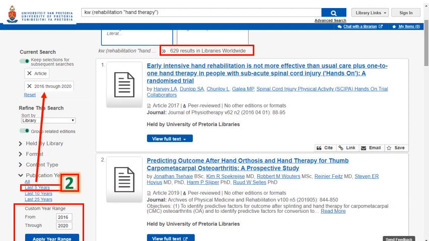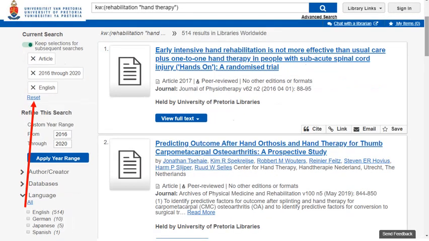Why do we limit to years? In research, the most recent years will be used to conduct your literature review, also depending on the topic, on how much has been published on the topic. Normally, we will look at the last 10 or 5 years, depending on the requirements of your study topic.